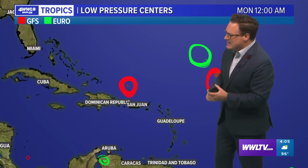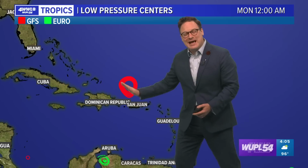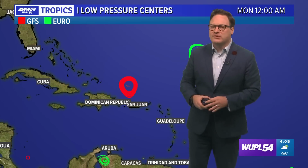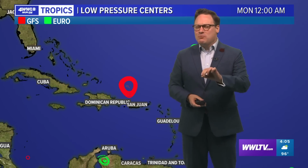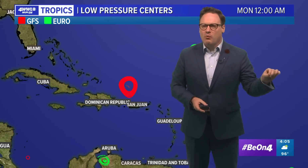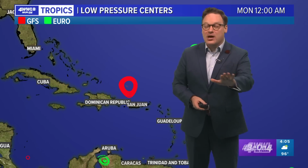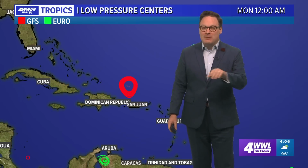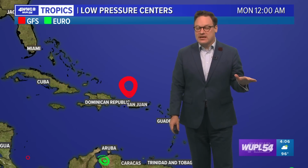What will be interesting to see is whether the GFS starts to grab onto the Euro, keeping it in the Caribbean and possibly weakening, or whether the Euro starts to follow behind the GFS, taking it out of the northern Caribbean and then keeping it out over the open Atlantic waters. Only time will tell. Again, at this point, where the storm is at the moment, it would be almost 2 weeks away from reaching New Orleans if it were coming straight at us. We've got a lot of time to watch it, and at this moment, none of the models are indicating that it's going to get into the Gulf of Mexico.